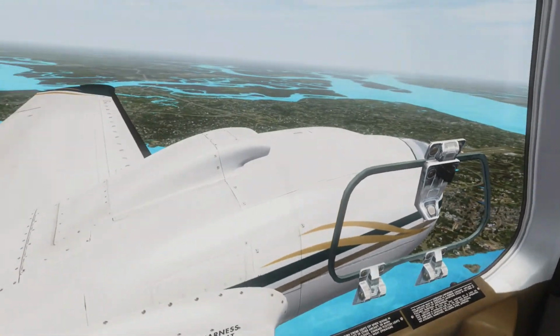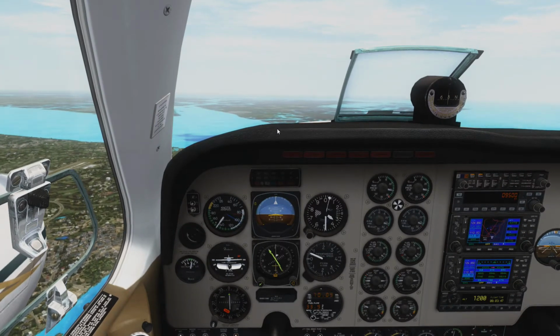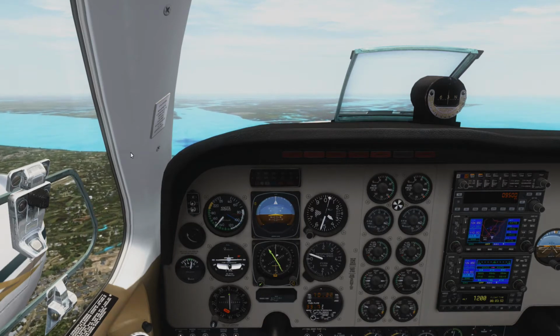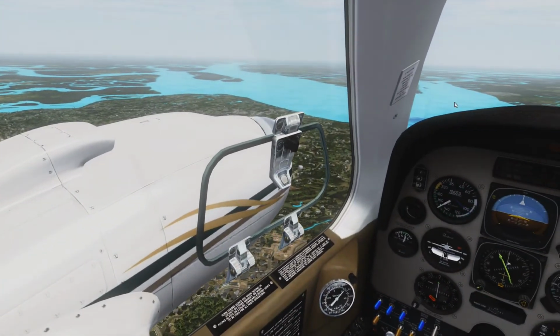I can't remember if this is where the huge bridge is or not. I think it's not really near the airport though. I'm having a hard time remembering, but there's a big, huge bridge that actually connects the island to the mainland over by Beaufort. I would imagine it's over here.